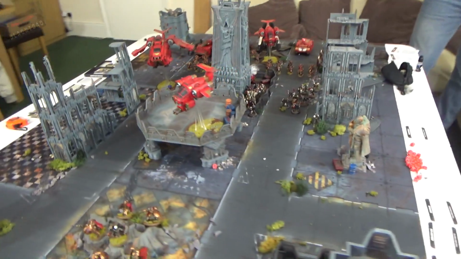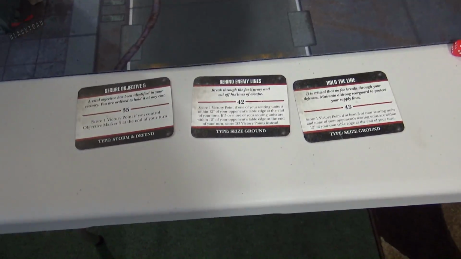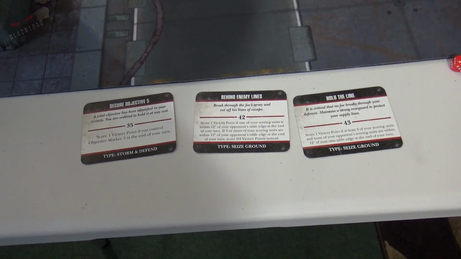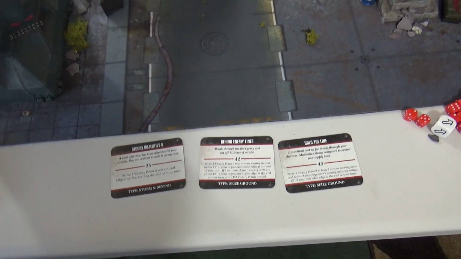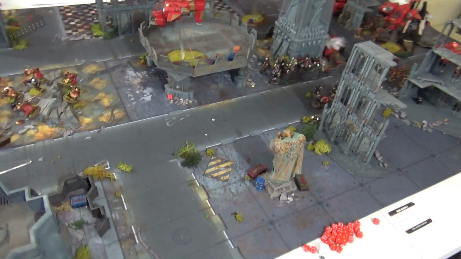However, we move on. So at the end of that turn, Sam actually scored 3 points there. So he had hold the line, behind enemy lines, and secure objective 5 all scored this turn. So that's the end of turn 3 for Minotaurs. We'll now move on to turn 4 for Templars and to see if they can get a bit of honour back.